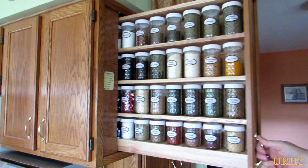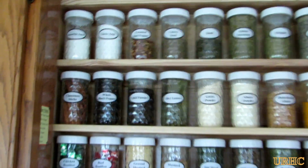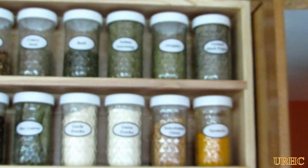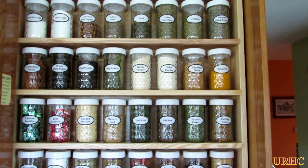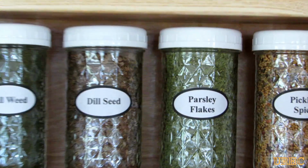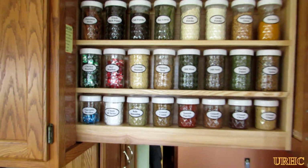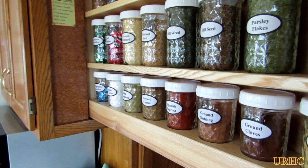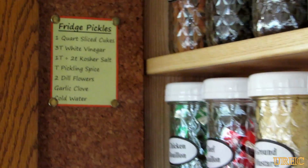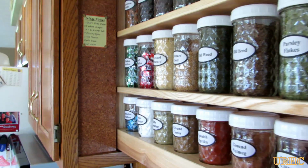Basically got all my wife's spices in there now. I wish I had room for about 6 more jars, but we got the most of them in there, and they're all real easy to get at now. And when you push it in, they're in complete darkness, so there'll be no sunlight or anything getting at them. And these 12-ounce jars worked out really good for the most part. And some of the smaller packages we use the 8-ounce for, but real happy how it came out. And there's that little bulletin board right next to the pull-out that gets hidden, for just sticking little things on.